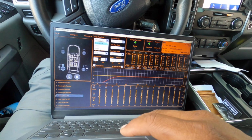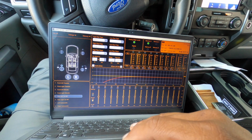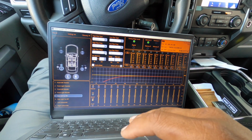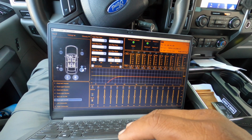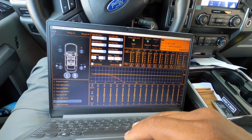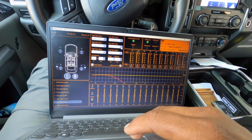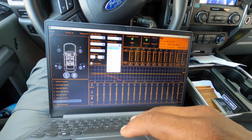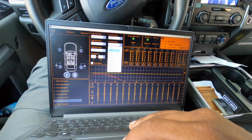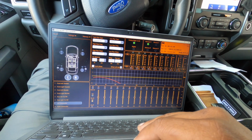I'm going to do Linkwitz-Riley there, and we're going to do those at 24 dB. We just confirm that both sides are the same, and do the subs at 80 Hertz, Linkwitz-Riley, at 24 dB per octave.